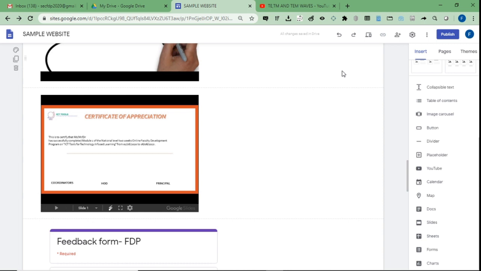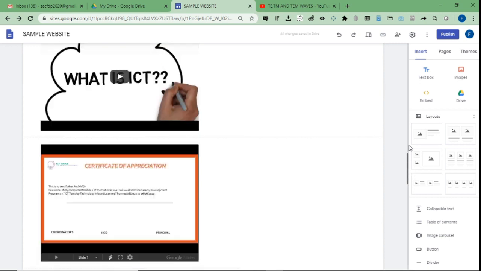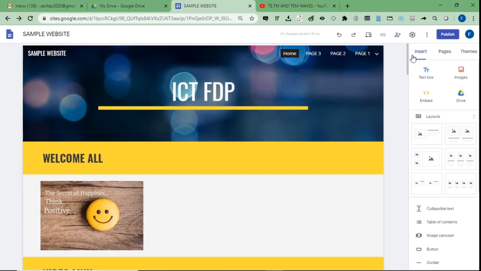We can mostly upload only images and videos and the available Google products like Google Docs, Slides, Sheets, etc. If you want to export a PDF document or a Word document into your Google Slide, you have to upload the document in your Google Drive, and from the Google Drive, we can make them appear in our Google site. So that's all about Google Sites.